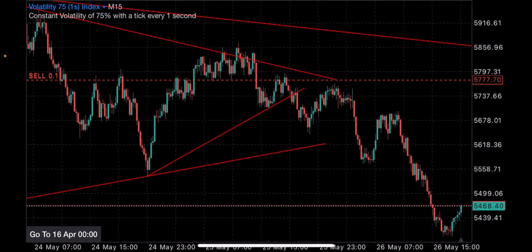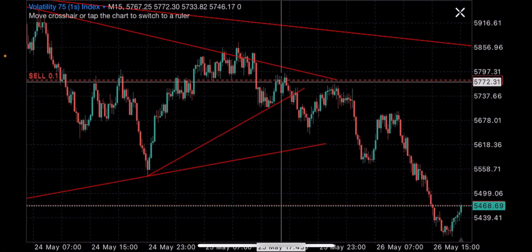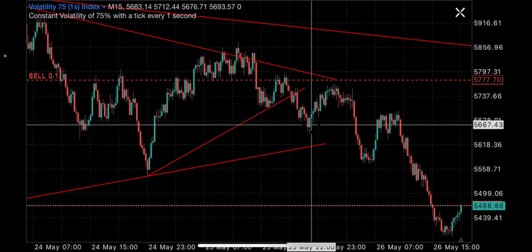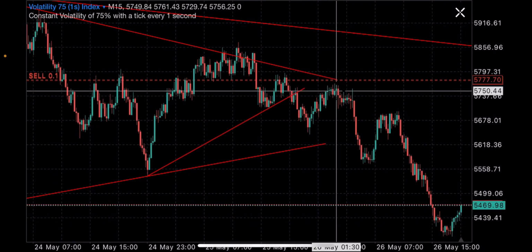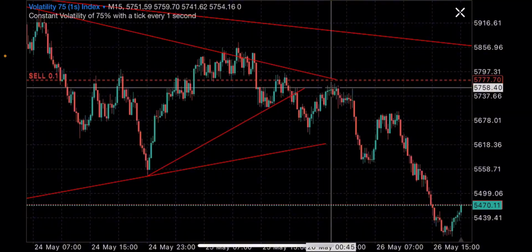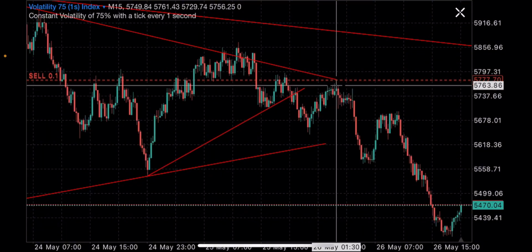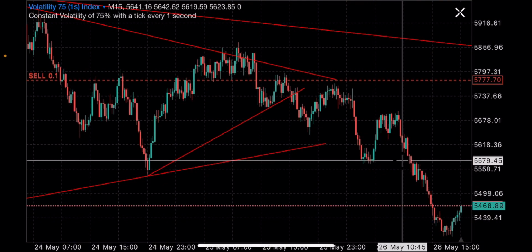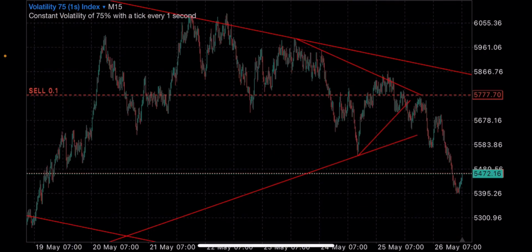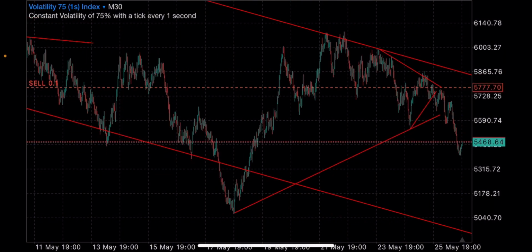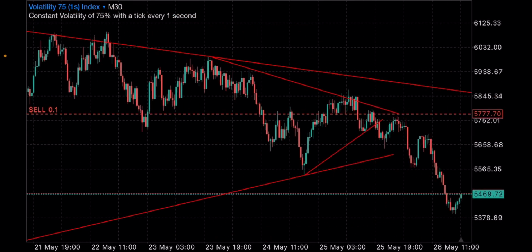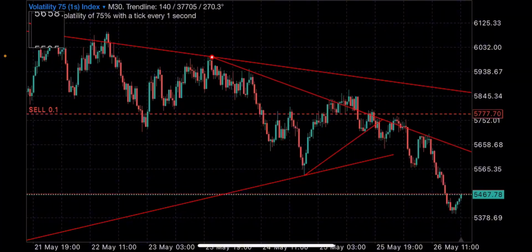The market sold all the way to the downside. You can see from here we took the sells. The market sold all the way to the downside, came back. Some traders would have opted out, but because we understand our strategy and we know where we're heading, we held the market. The market sold all the way to the downside, and we're still expecting more sellers to the downside. So that's literally how I do my analysis on all currency pairs. This is a top-down analysis. Though my chart is a little bit rough, it's worth it.